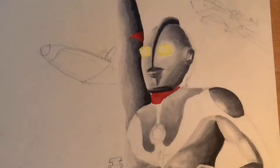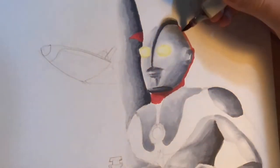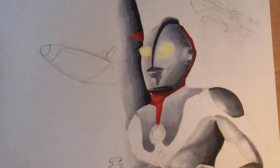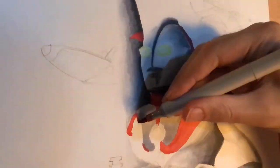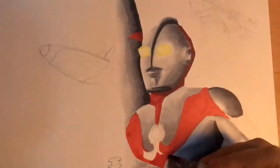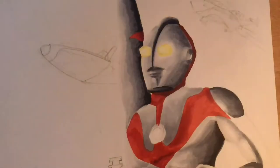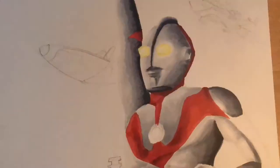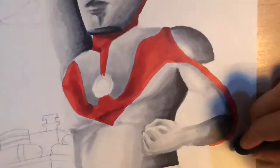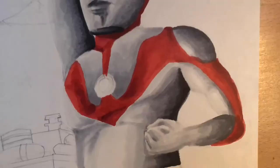I absolutely love blending in the reds with Copic markers — they are very rich colors. What I'm doing here is trying to make the reds match the rest of the shadow, erasing as I go. I would recommend using a kneaded rubber eraser; it doesn't tear up the page or damage it. You can just dab and it works really well, especially when using a medium soft lead.